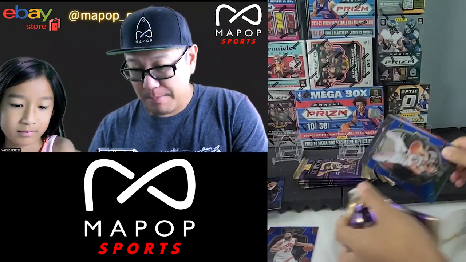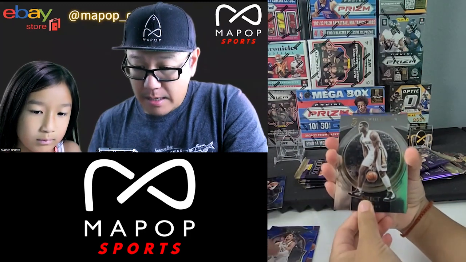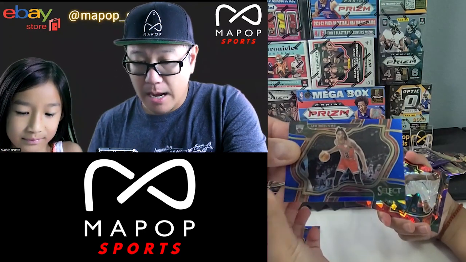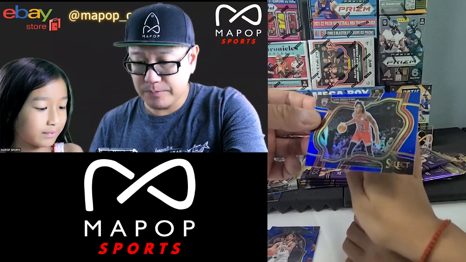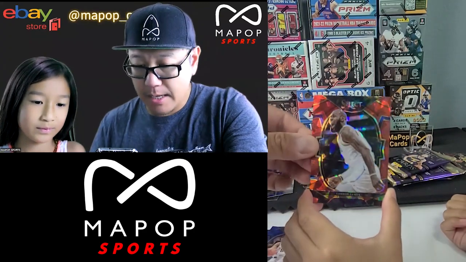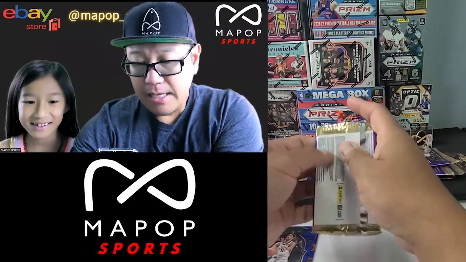All right, buddy. Who else we got here? Tyrese Haliburton. All right. And Pelicans, Zion Williamson. Insert. And who is that? Oh, Ja. Little horizontal. This is the Courtside, I believe. Yep, this is the Courtside, the blue Courtside. Pretty cool. And hey, let's go, LeBron James. Red Crack Ice. Not bad. It's a pretty nice hit. LeBron James card? It's not bad.